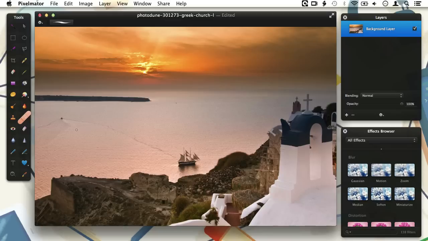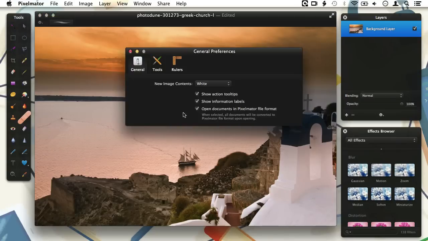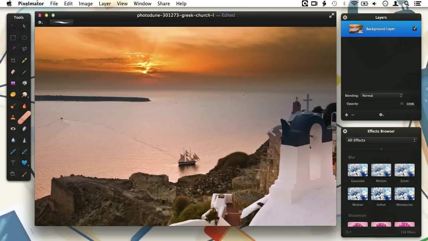But before we do this, let me give you a little bit of advice. If you would paint over the boat now, the healing tool will work directly on our image, which will increase the risk that if anything goes wrong, your original image might get damaged. This is especially true if you have activated the setting in the Pixelmator preferences to not open its document as a Pixelmator file. To make your edit as non-destructive as possible, you should apply the healing tool and the clone stamp tool on a separate layer.